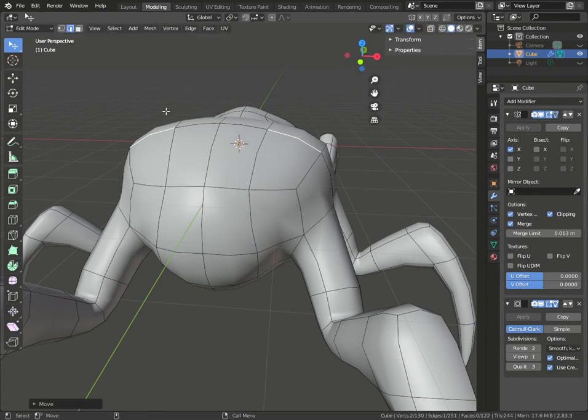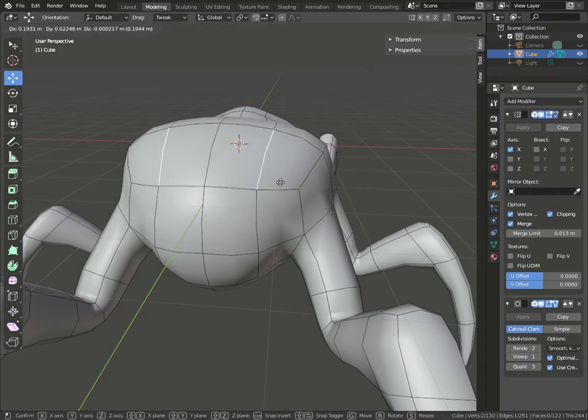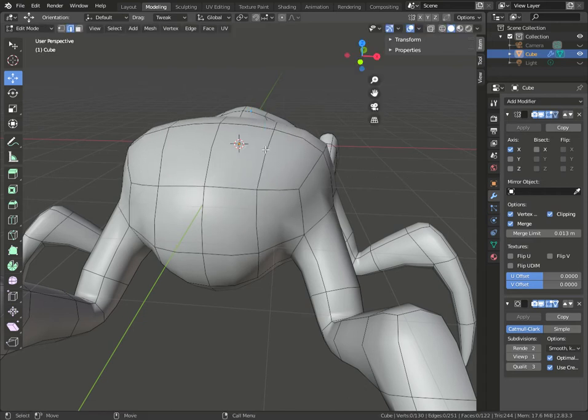Obviously, just regular W for move and selecting it will work. And you can grab the handles or just middle mouse button to view move it. But you'll see as you go along that if you're doing lots of little tweaks, particularly for something organic, like a character creature, you might find your tweak tool is one of your best friends. And I love it. I actually have it on all the time.